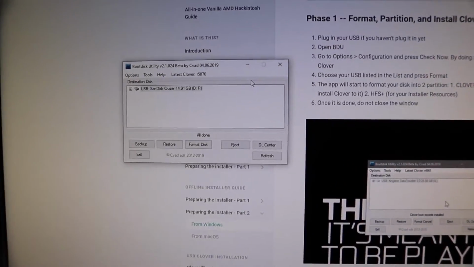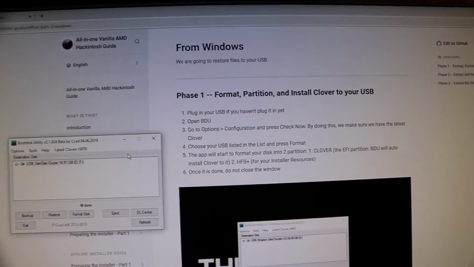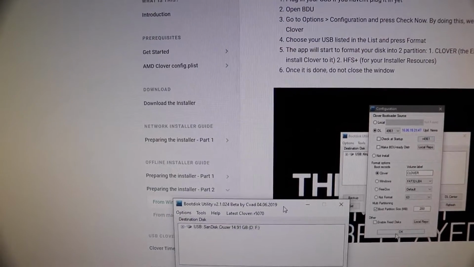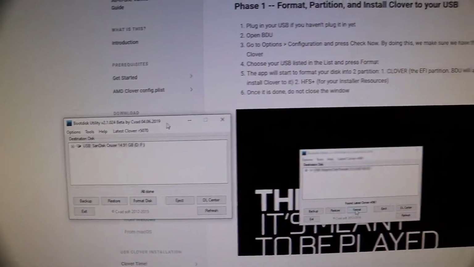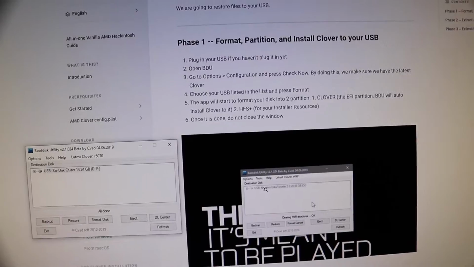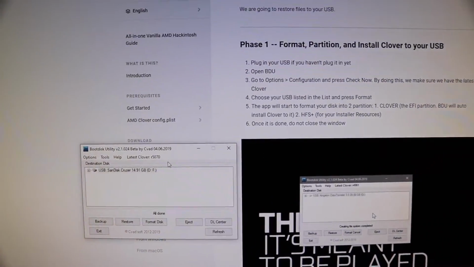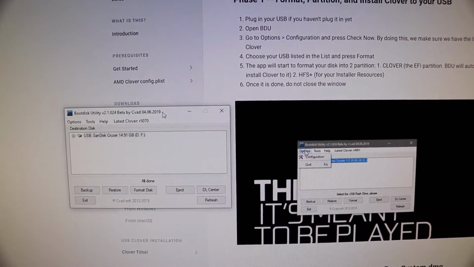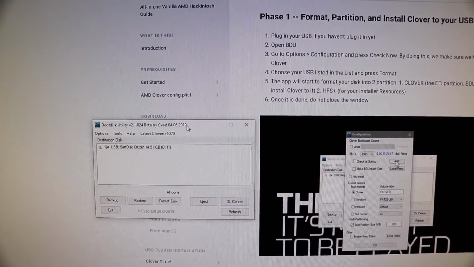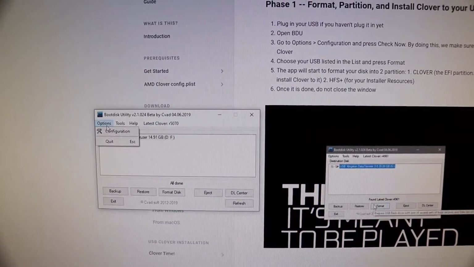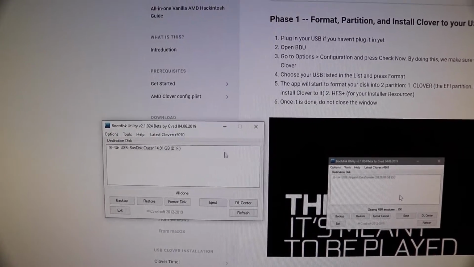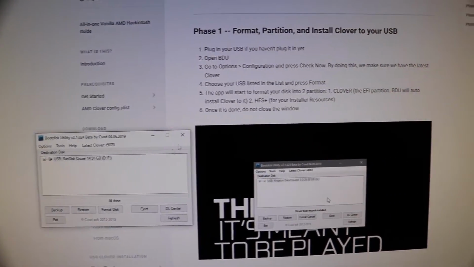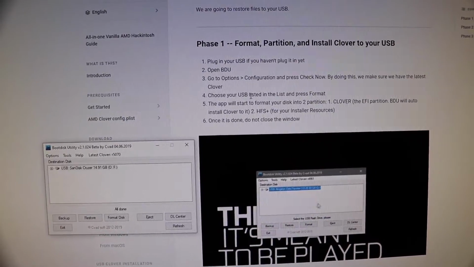Okay, so I just finished up here. Next thing you have to do, now that I finished all of that, I went down and now I'm at part 2 right here, preparing the installer. I like it, they have little short GIFs here, but basically it tells you exactly what to do. You open up the boot disk utility, or BDU, open that up, and then you hit options, you go into configuration, configure it, click on this, format it, and it formats it to exactly what it needs to do for the actual install for Clover.